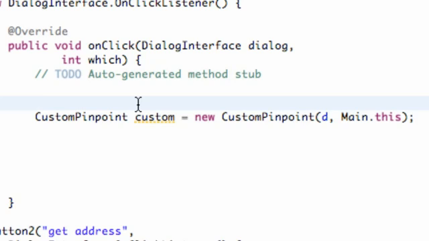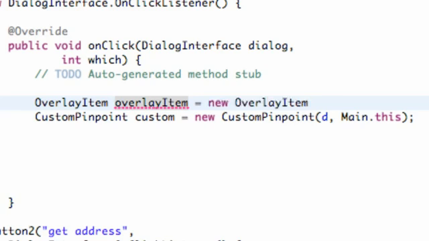First thing that we need to do is create an overlay item. So we're just going to say overlay item, and we're just going to call this overlay item, something like that. And we're going to set this equal to a new overlay item, and we're going to refer to our point, our geopoint, called touch point.